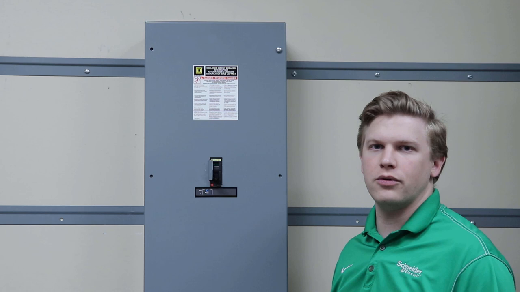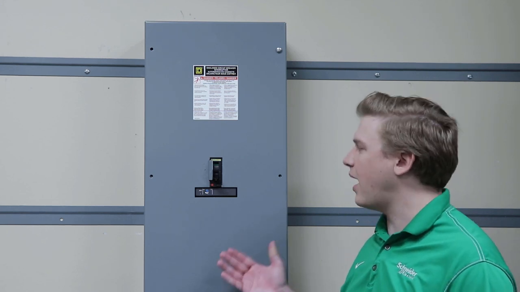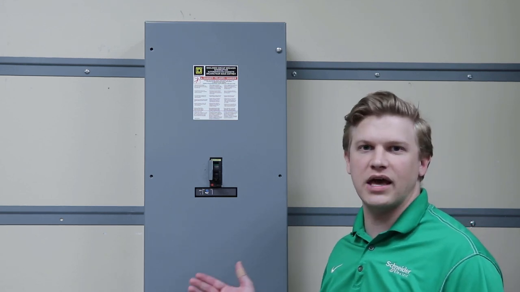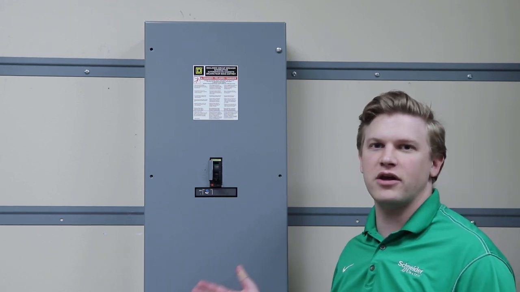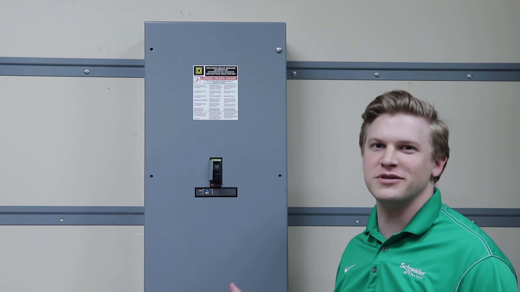In this video we'll be showing you how to use the integral padlock hasp on a J250S or J250F enclosure to padlock a power packed H or J frame breaker in the on or the off position.